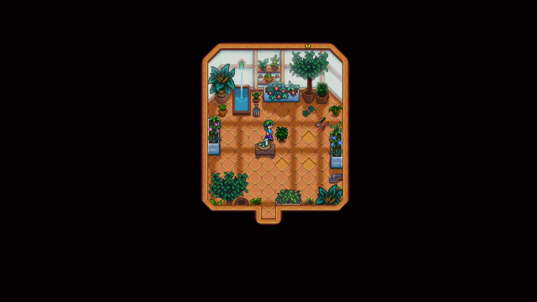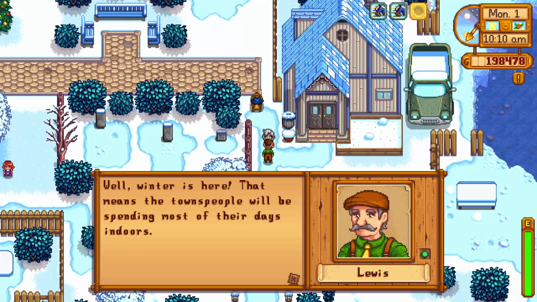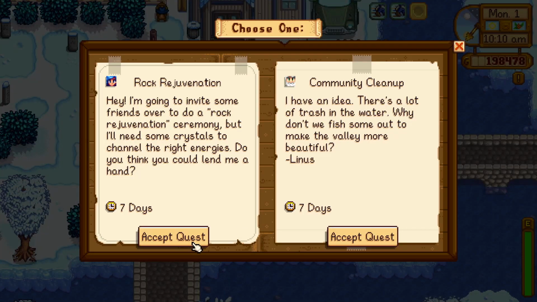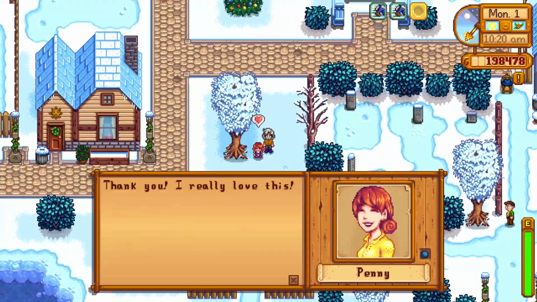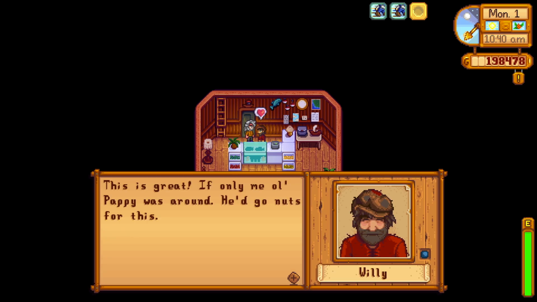Oh, and we're finally getting the tea sapling cutscene too. That took a lot longer than normal. And we have a new quest this week. I chose wrong. I chose rock rejuvenation, which was a mistake. It's not a necessary quest to do, whereas community cleanup is. Oh, it's thundering again, good. So I should have picked the other one, but it's not the biggest deal.